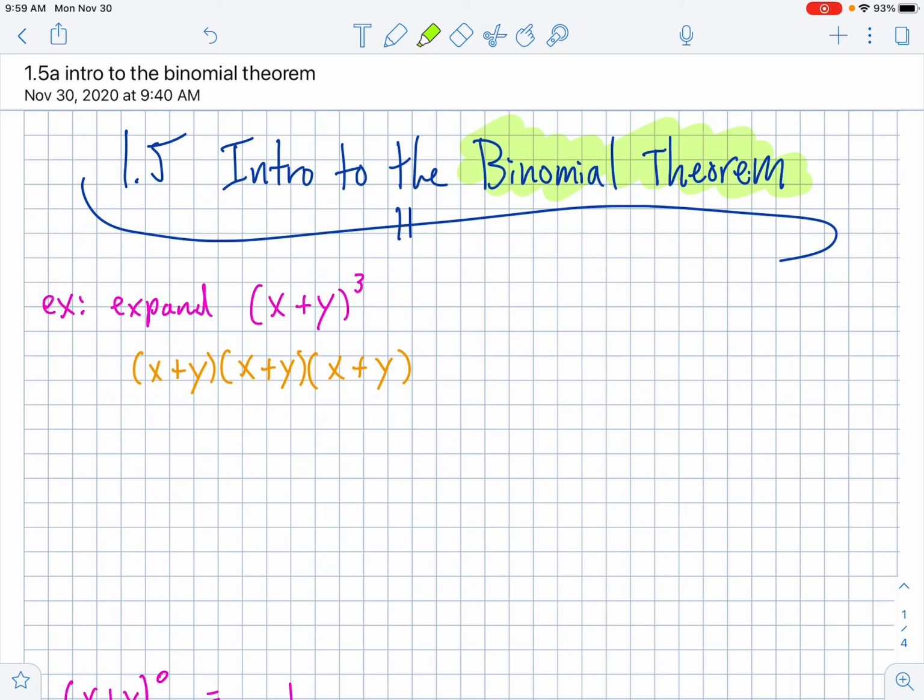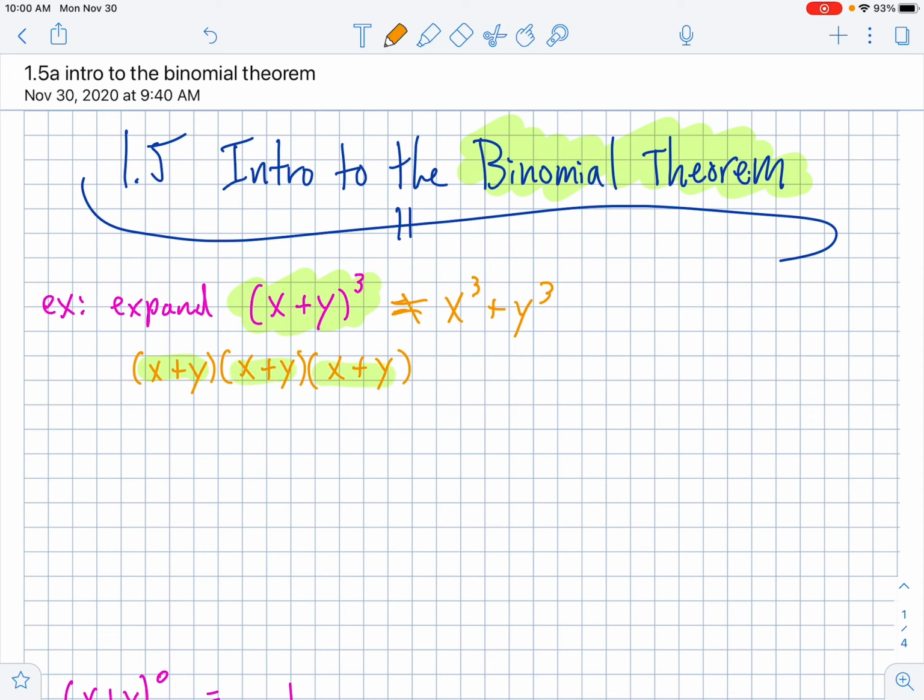I want to start by taking this problem, expand (x plus y) cubed. Remember, that is not x cubed plus y cubed, so this does not equal x cubed plus y cubed. Wish it worked like that, but that's not the world we live in. You guys, (x plus y) cubed, to cube something, you have to multiply it times itself 3 times. So here I have (x plus y) times (x plus y) times (x plus y).